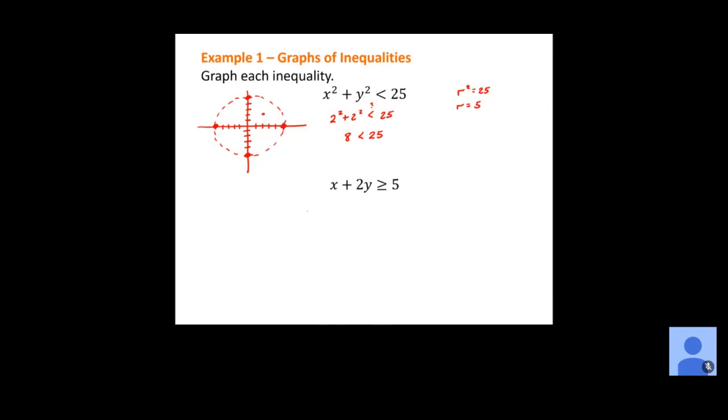So that tells us because we get a true statement, we want to shade everything towards that point. So where are we going to shade our circle now? Inside or outside? Inside, right? Since 2, 2 made it a true statement, that means we need to include that in our shading. So we have to shade everything inside the circle this time.